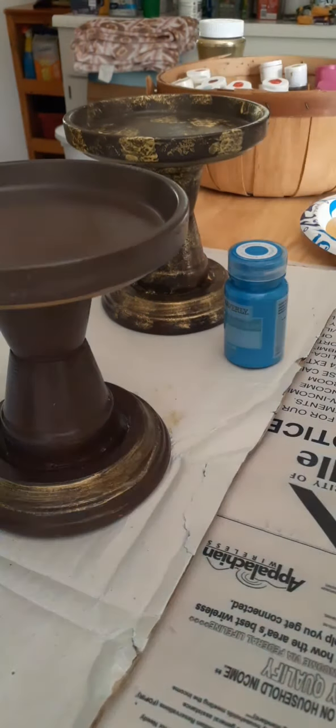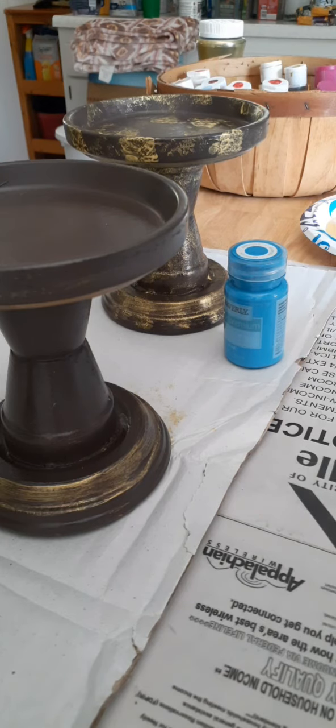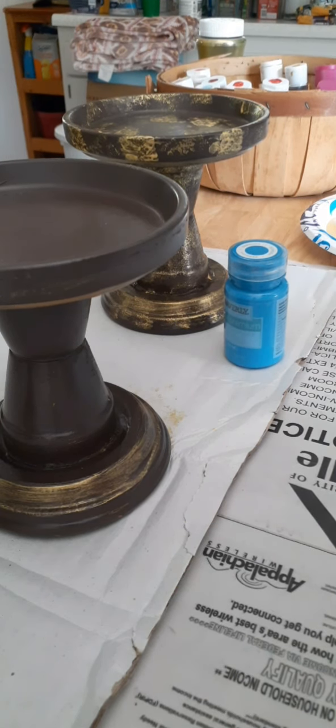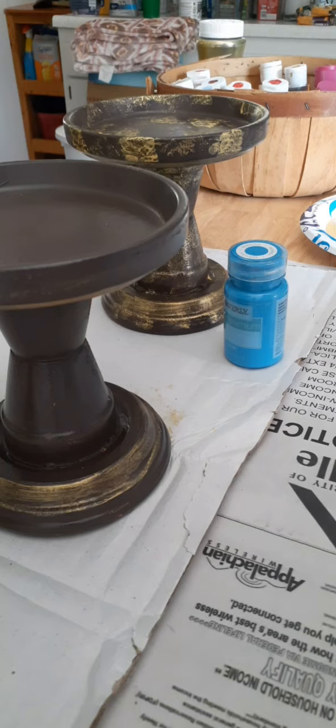Okay. The first gold we did, let's see if I can find a name on it because it is quite old. It says it's non-toxic. It says on it, this is that brand Folk Art. It says crystal gold, crystal acrylic color, 6676. Oh, the paper's all wrinkled. INCA gold. Artisan quality.